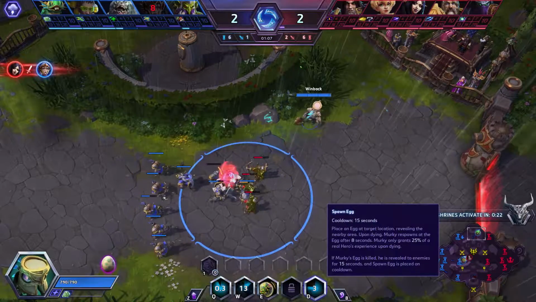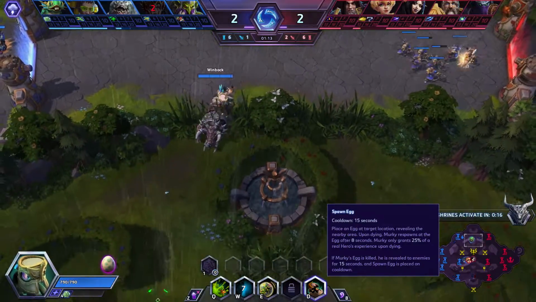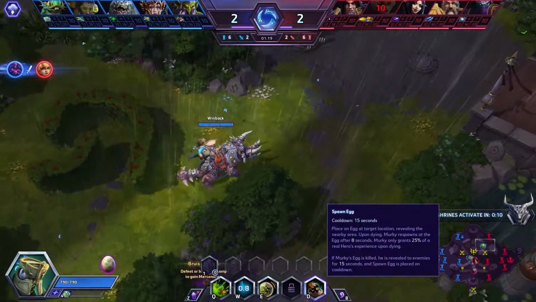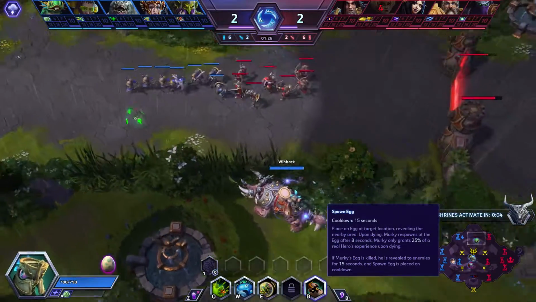And our trait, it's called Spawn Egg. This is the whole reason that Murky is such an annoying macro character. When we die, we don't take a full death timer. We are going to respawn after 8 seconds. And we only grant 25% of a real hero's experience upon dying. So you have to kill us 4 times to make it worth the death of a single hero.